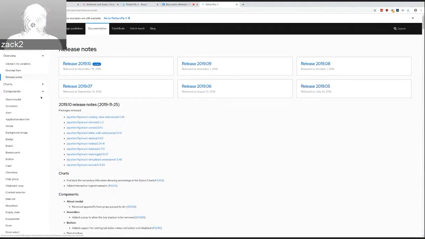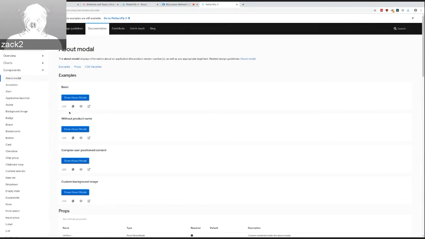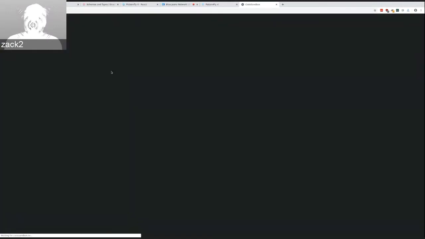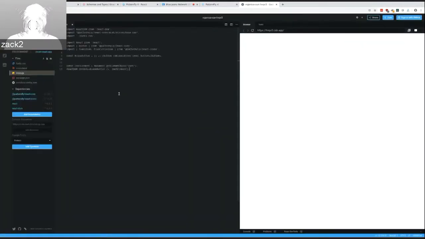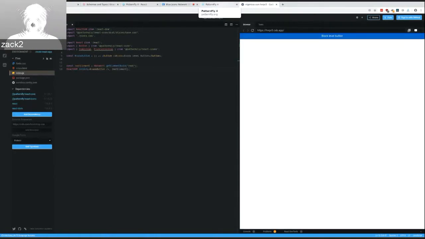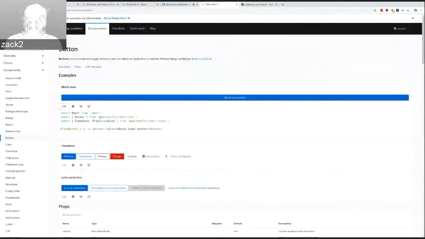Something else that you have probably noticed, but maybe not yet, is that we added these code sandbox buttons. So for different components, you can always click on the code sandbox button to be brought to a new page where you can play around with the example. And we're aware of some issues for these, like sometimes it'll load forever, but many of them work and can be useful to you devs. So here I could play around with our example and share this link, whereas on the site here, this is just kind of local to me and can't be shared.